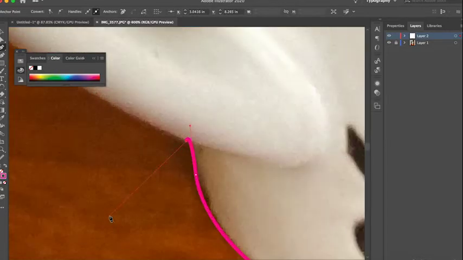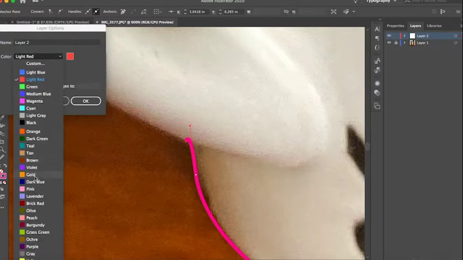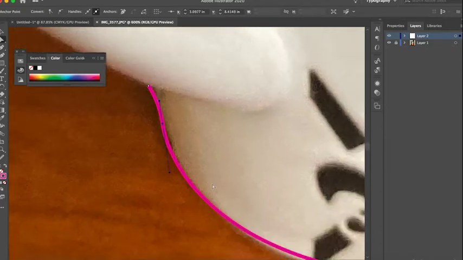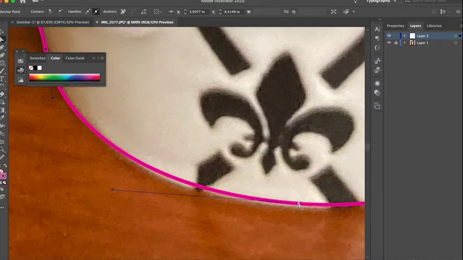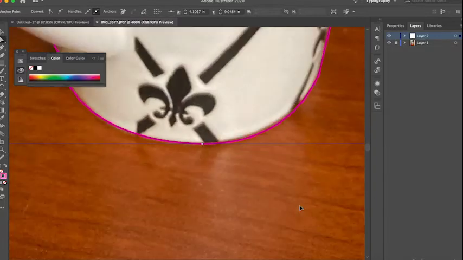Now I'm zooming in really far, and you can see that I've got this weird sort of curve here, this weird blip. And that's because of this tangent line, and you can't really see it too well. Let me change the color of my layer. Let's change that to dark blue. Okay, now we can see it a little bit better. This tangent line extends way beyond this point. So I just need to shorten that tangent line a little bit, and I can even move my anchor points in and get a nice precise drawing. I'm going to move this one out. Now I'm not using my pen tool here, I'm using my white arrow.